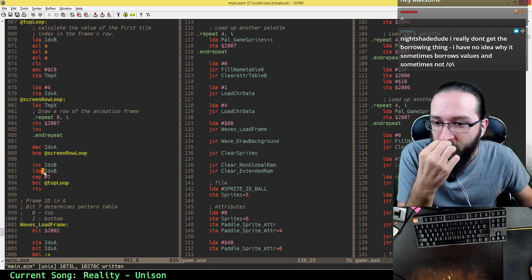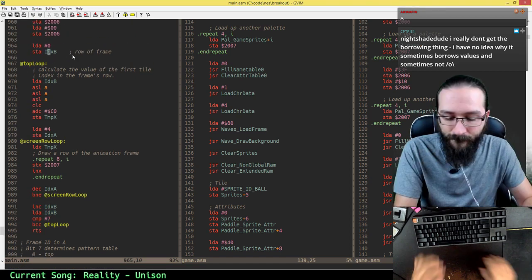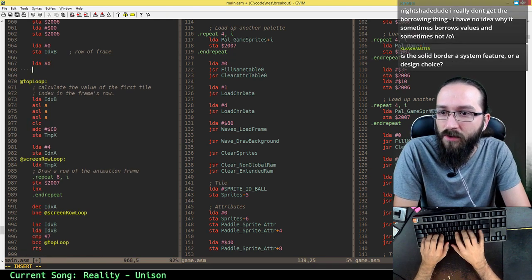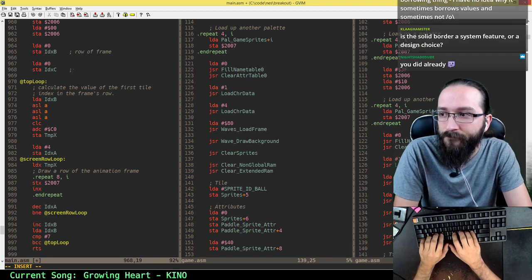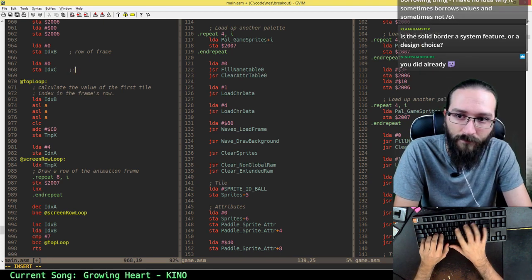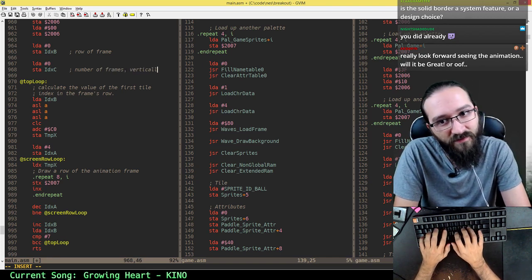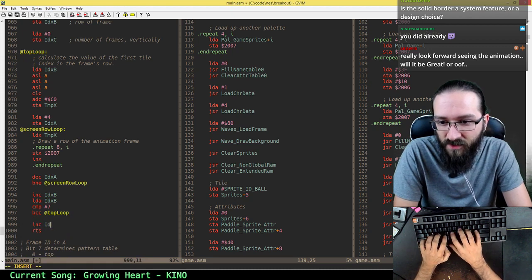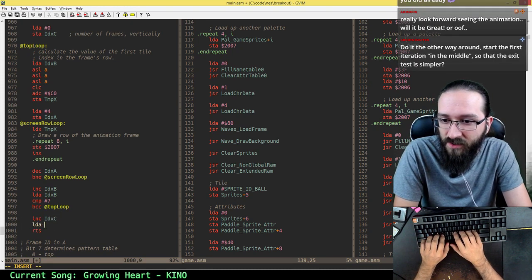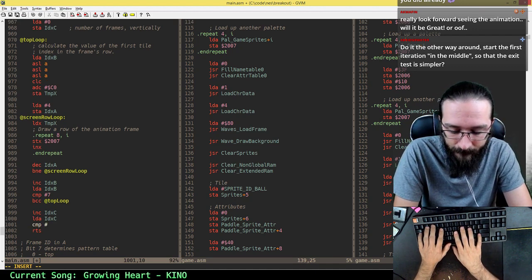All right. So we got that. Load up 0. Store that into index C. Number of frames vertically. Increment index C, load it, and compare that to 2.